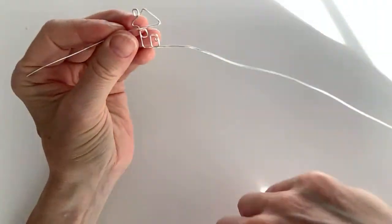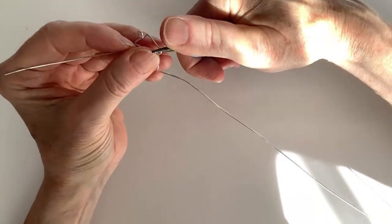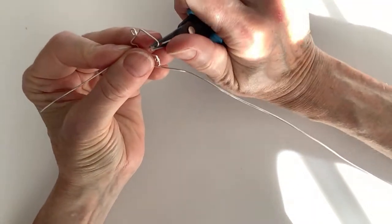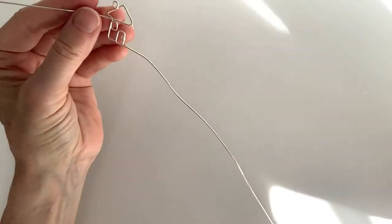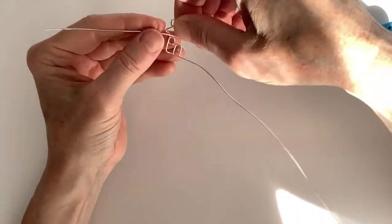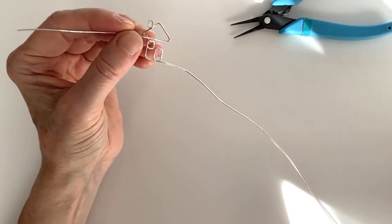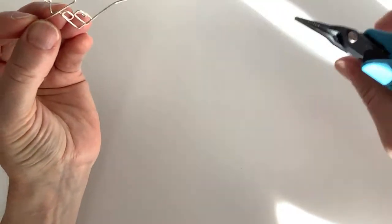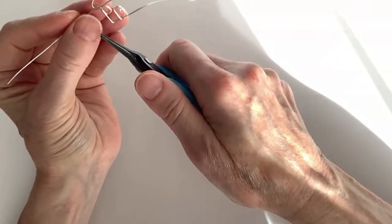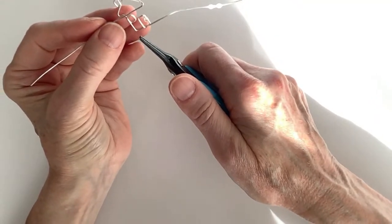Okay, so there we go. Cute. And bring it out a little more. Okay, and then we want to bend it. Well, I also kind of like the idea of having some kind of roof line there, so I don't know if that would work or not. I also don't want to run out of wire, so if we can try to do a kind of roof line. Otherwise, I can bend it straight down. But I do like that idea.